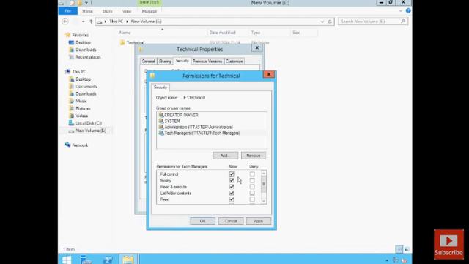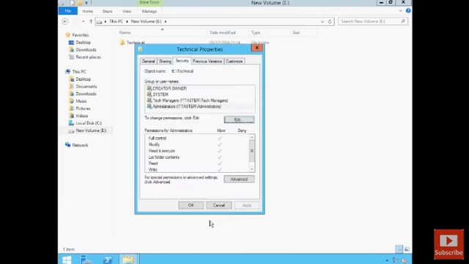This is something that administrators are able to do. Users or groups assigned this permission are able to set access controls on the files or folders this permission is applied to. This is often overlooked when setting permissions. Do we really want our users or groups to be able to do this? If the answer is no, modify is a much better option. So I'm going to assign the Tech Managers modify permission to the technical folder. Click apply and click OK.